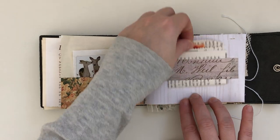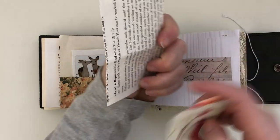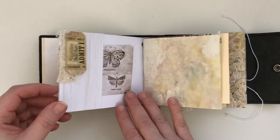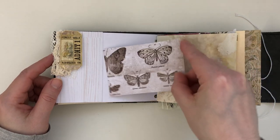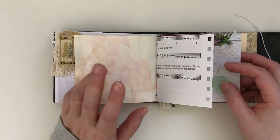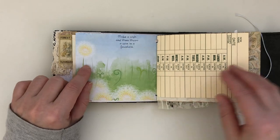On this side I added a little belly band, and I did use my die cut to make this little bag or pocket with some vintage paper. I added some more journaling space that you can kind of move around — it has a tab with a little fabric remnant piece. You can close this back up and just tuck it back in. Here there's just some lace and little fabric bits I wanted to do something with on that page, and then I added something from Tim Holtz for extra journaling. In this little tuck spot there's paper that I dyed — we did a swap in one of the groups for different kinds of dyed paper, so that was a piece left over from that.